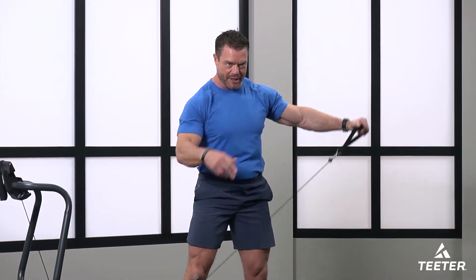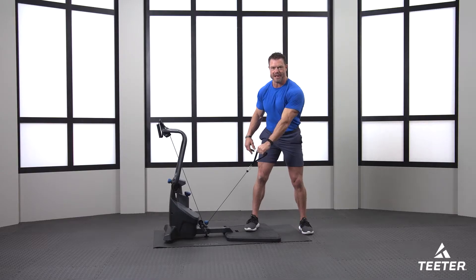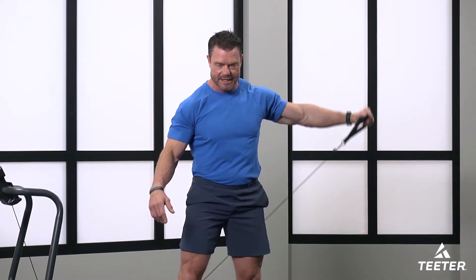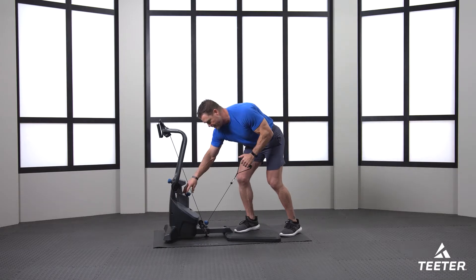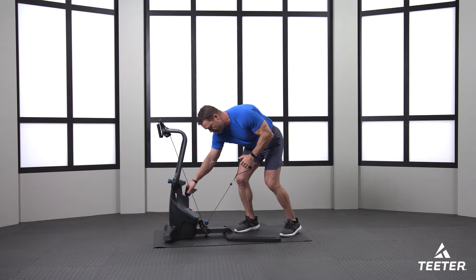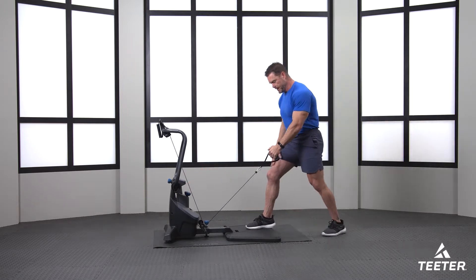We're going to do about 10 reps together — I love this together workout, I think this is number 9 and 10. All right, so now we're going to go to a row, which is a much stronger movement. Whatever number you have it on, let's double it. I'm cranking mine up to 4 for this first round.